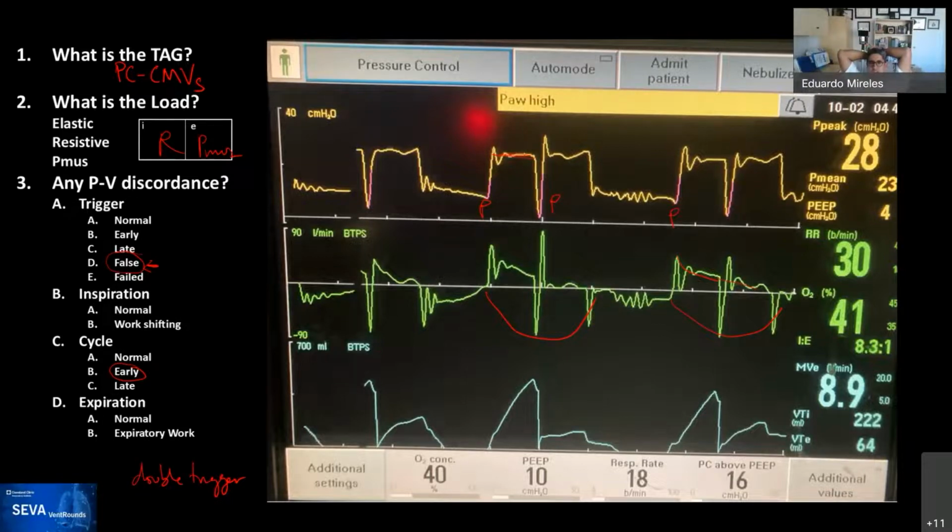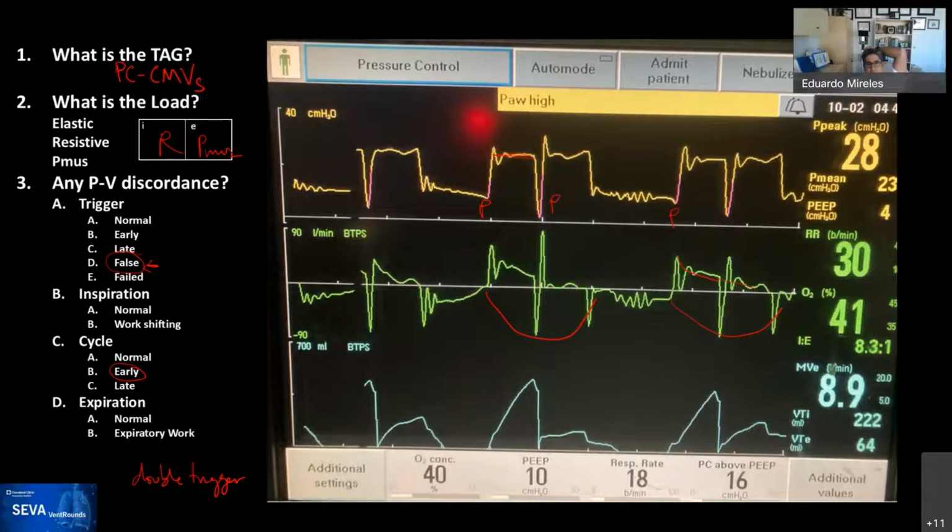So the machine has an algorithm that, in these settings, essentially, this time constant or time variable, whatever it is, I'll send you the link. What it does is it tries to get the pressure back to PEEP as soon as possible. And so actually you can see it on the one before. In this breath, the flow went down, and then it decompressed.